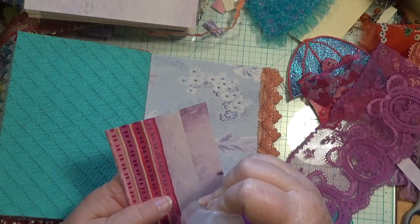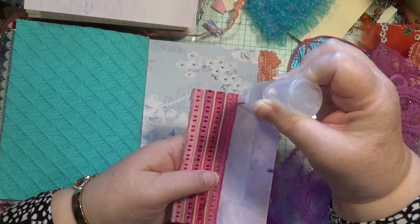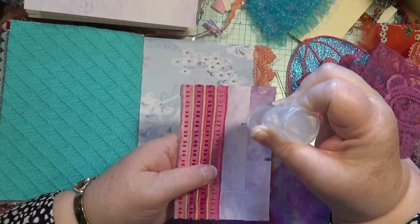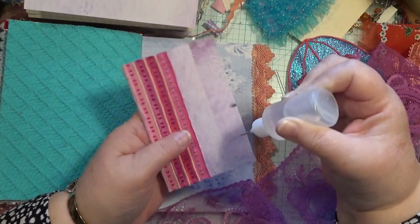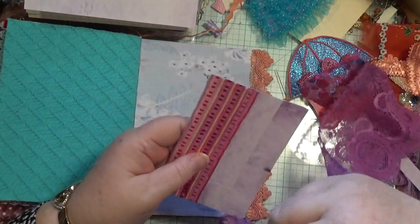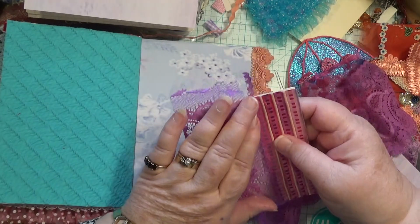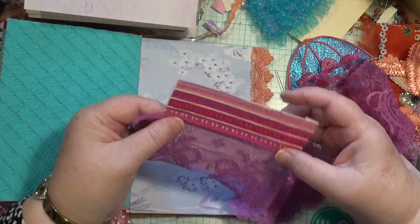Takes just a little while to dry this one, but it does do a good job of drying. And you've got to have enough on here, so you've got it sticking down everywhere, because there's pieces here that are a bit holey, and you have to make sure that you've got everything covered when you stick it down. Where's this part? Like that. Can come up there like so. I'll put something interesting on here when we finish doing the pocket. This is the pocket.